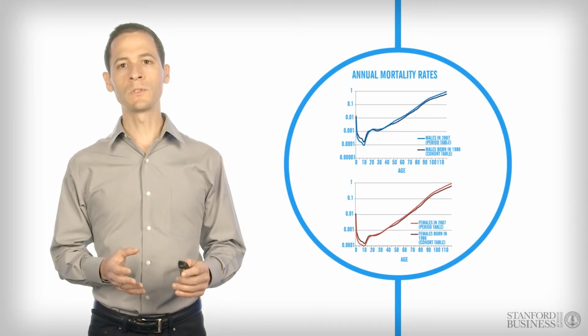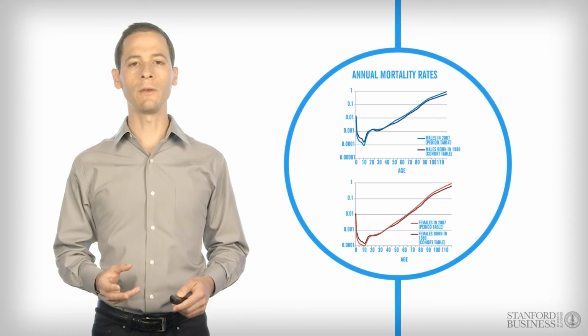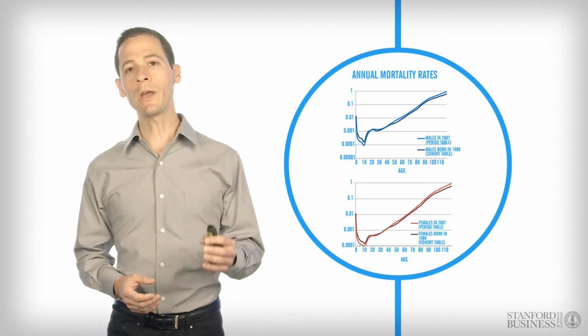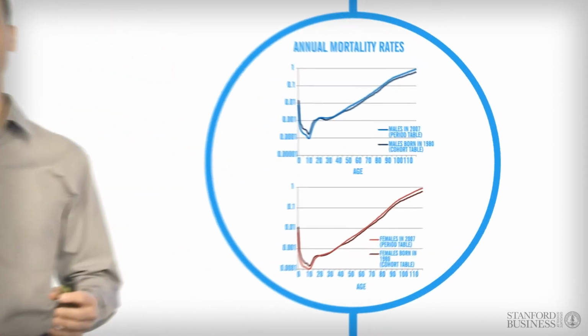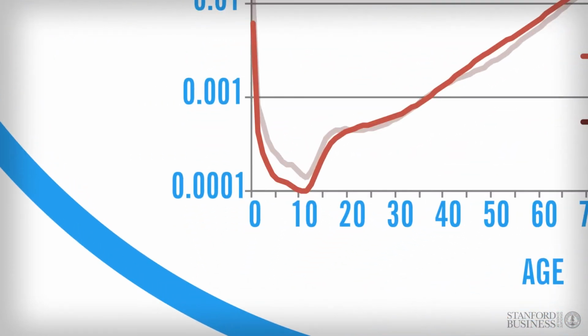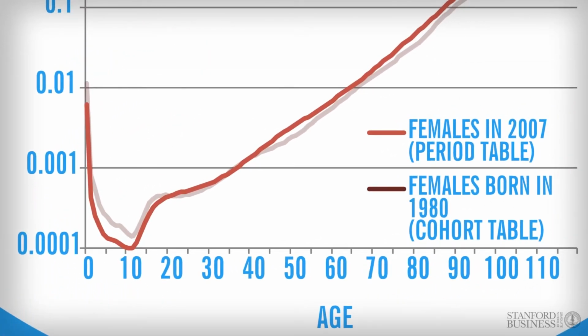Here, demographers and actuaries are employing their best possible projections of how long people will live given improvements in mortality that are likely to occur. So you can compare, for example, the projected mortality experience for someone born in 1980 who turns 34 years old in 2014 with today's period mortality tables. You'll see that the people born in 1980 had higher mortality rates when they were young kids than today's young kids, but they will have lower mortality rates beyond around their current ages, which is in the early 30s.